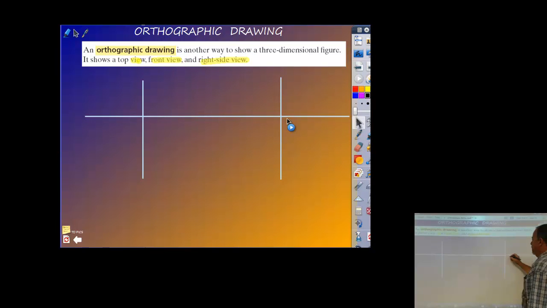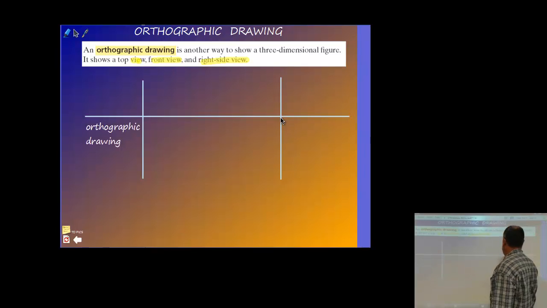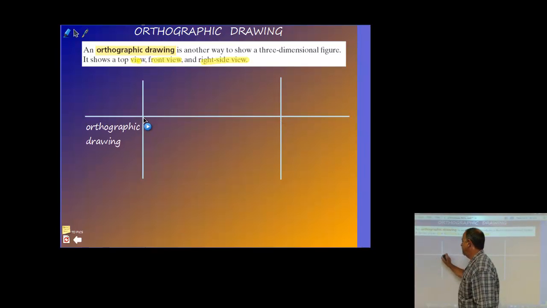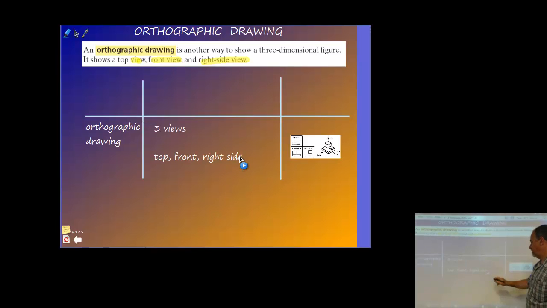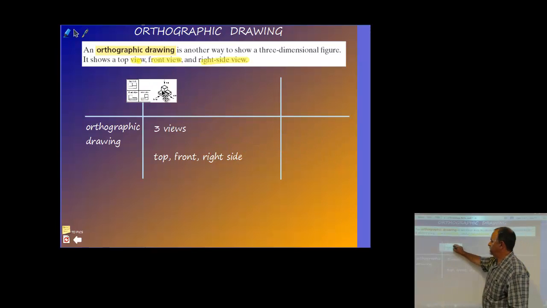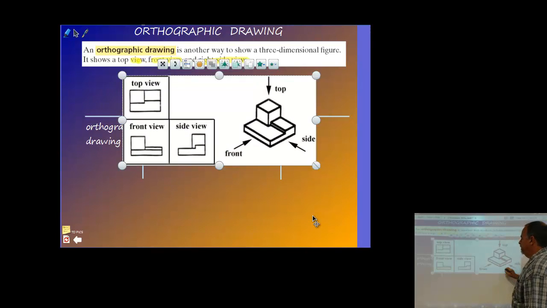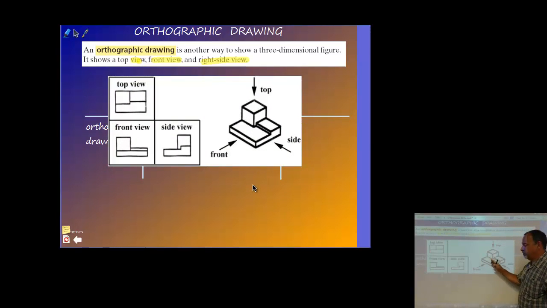So in this drawing, we're actually getting 3 views. We're getting to look at the top, we're getting to look at the front, and we're getting to look at the right side. So again, here's an example of an orthographic drawing. And notice, here's the figure, and what kind of view is this? This is the one we just talked about. We're looking at it at a corner, so that's the isometric view. Now, if I was to look at just this side here, all I would see would be this face right here, and this face right here, because these two lines would come together.